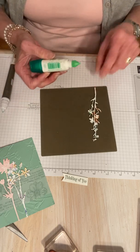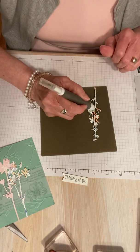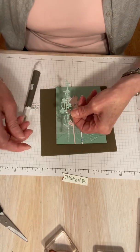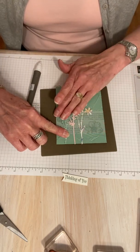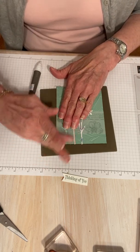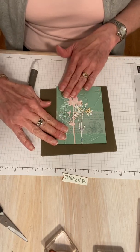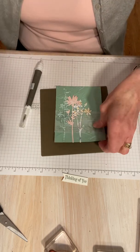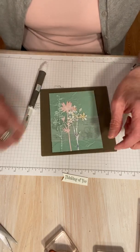Okay. I think I'm pretty much done with the glue now. So look at that little stripey one. Isn't that so cute? I'm going to put this one over here. Okay. See, it's coming out a little bit there, and that's what I'm talking about. I'm not crazy about that look. Okay. All right. Now, I'll trim that off just a smidge because it's right there at the end.